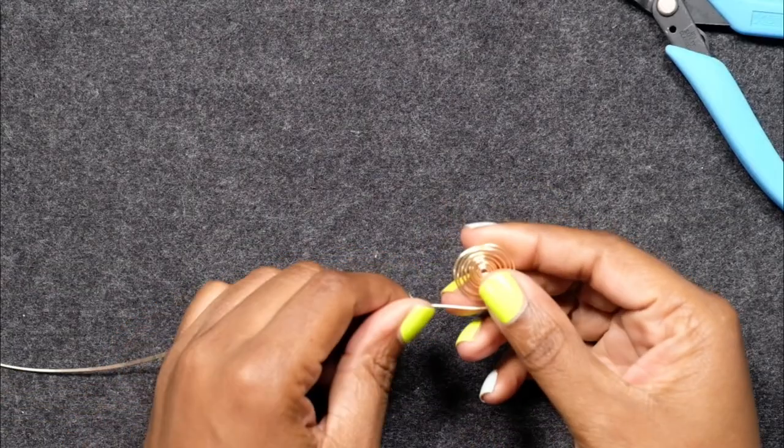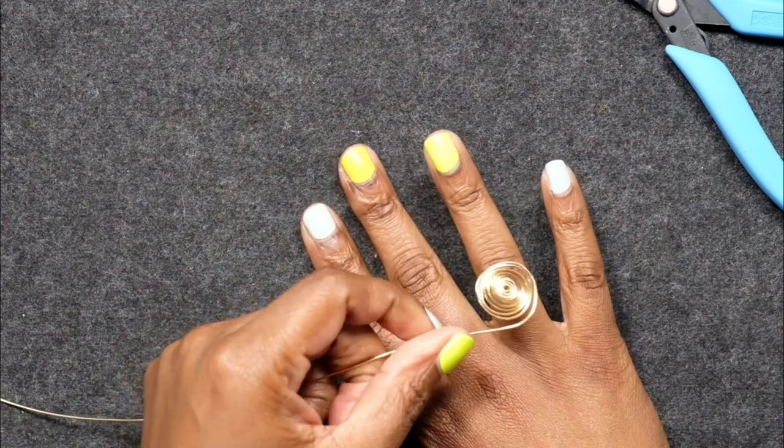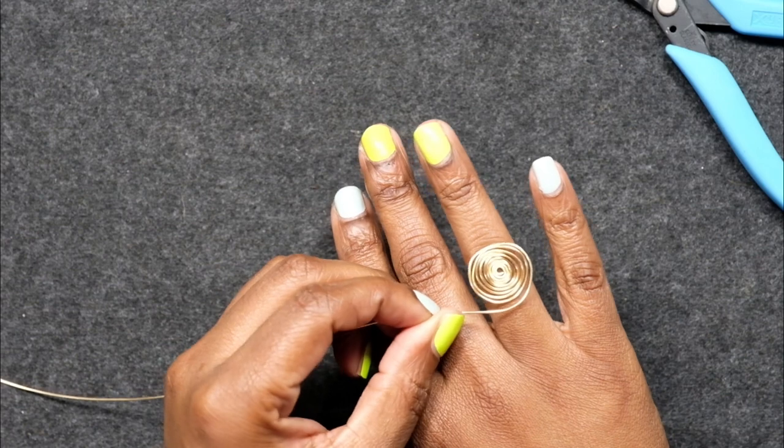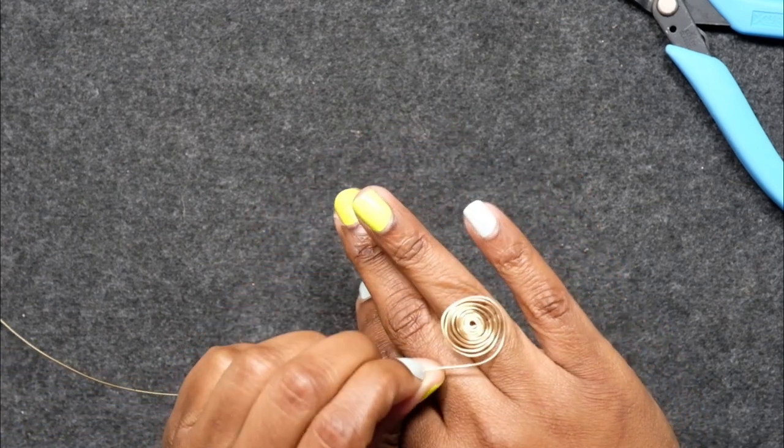How big do I want this spiral, I wonder? You know what else too? Is you can take it and put it on your hand just to see how it would look. Look at that, I kinda like that. I'll do one more spiral.